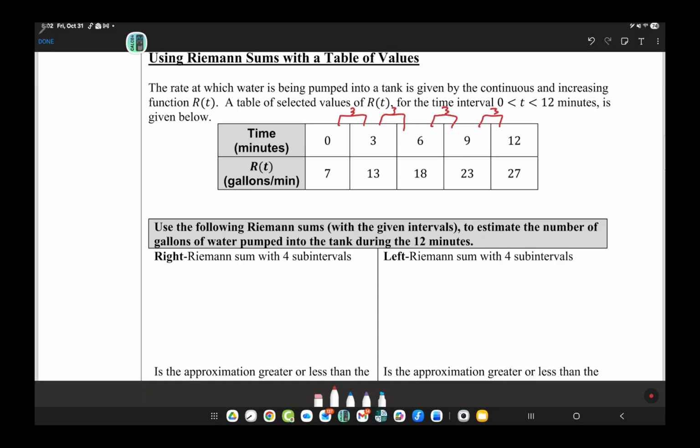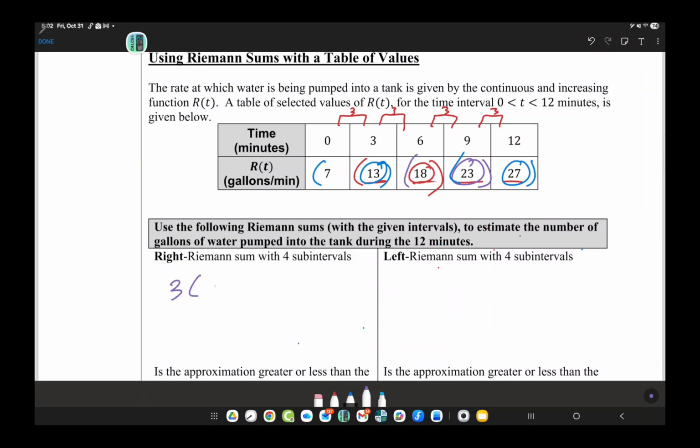Okay, the reason why it makes it pretty easy is if you are finding the area of a rectangle with the width of 3, could you just add up all the heights and then multiply all the heights by 3? Yeah. Now, if I'm using the right sum, that means I'm using the number to the right. So I'm using these values here. So on this interval, this would be the right sum. On this interval, this would be the right sum. On that interval, that would be the right sum. So you just keep going and going. So I just use the values to the right.